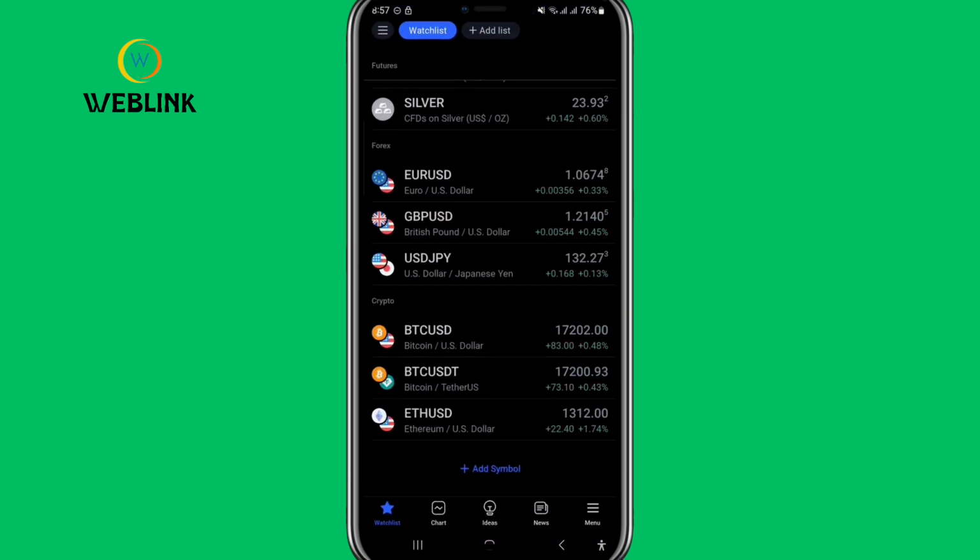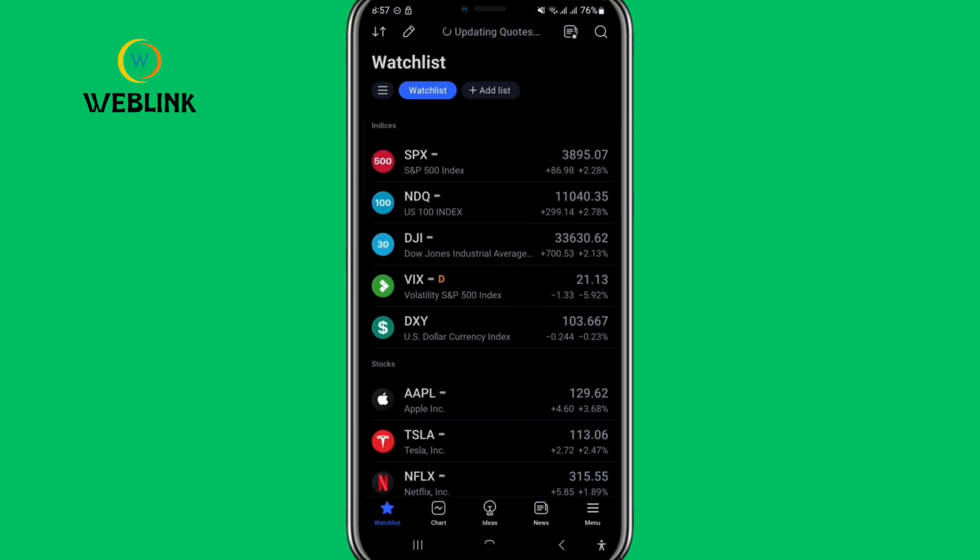So how do you build your coin list? Currently, what we have here are not the instruments you want to trade. And don't forget I said, make sure that you have logged in before you do this so that the settings will be on your account. The reason why I'm doing this without signing in is because my account already has everything set. But for the sake of the new members, I want to show you how to set your own coin list.